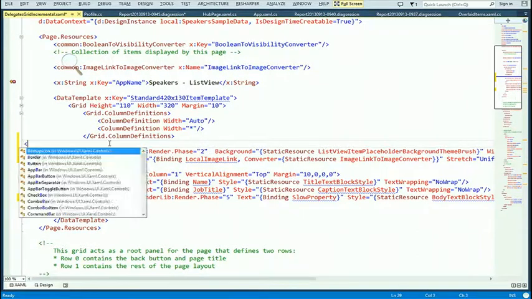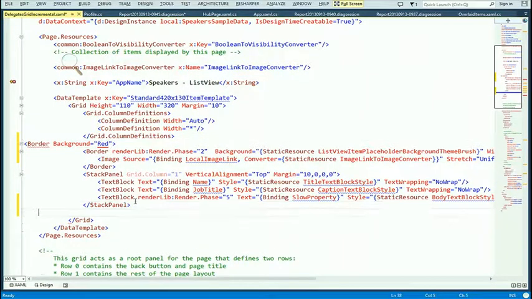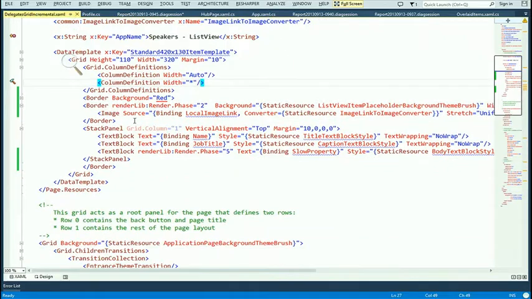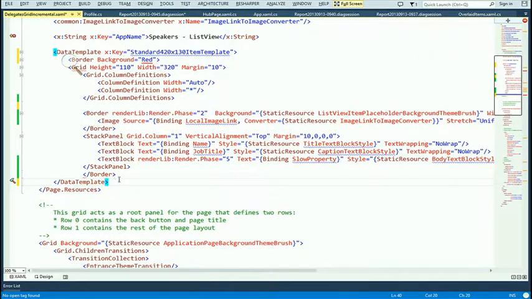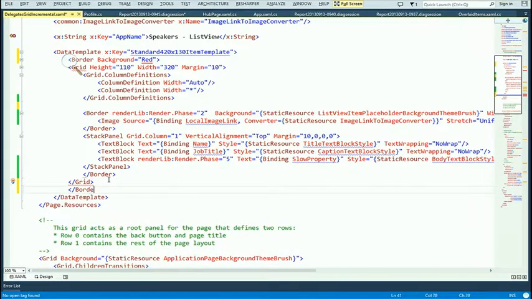And I'm going to put another border around the outside with a background equals red, so hopefully you can see it. So hopefully this means it'll show up red at the beginning. It's then going to load our image with its border, and then it will load the rest of the content. And I've put 2 things inside the content, so let me throw this border here right around the outside. Border, and close this guy down.